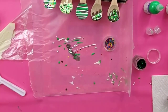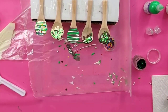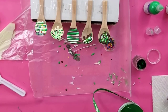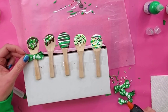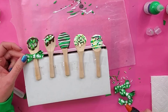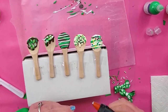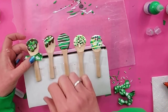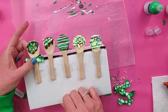The last thing that we need to do to these is put bows on them. I've got a couple of ribbons here — a St. Patty's one and then just a white ribbon. I'm going to make some bows and just hot glue those right onto the spoons. Make sure you put your bows facing the right way — if you want these standing up, you'll want to put the bow this way. If you're going to do something different with them, you might want to put the bow the other way. It just depends on how you plan to display them. You can definitely wait until they're dry to do this — I just wanted to put these on so that you could see the final product for this video.